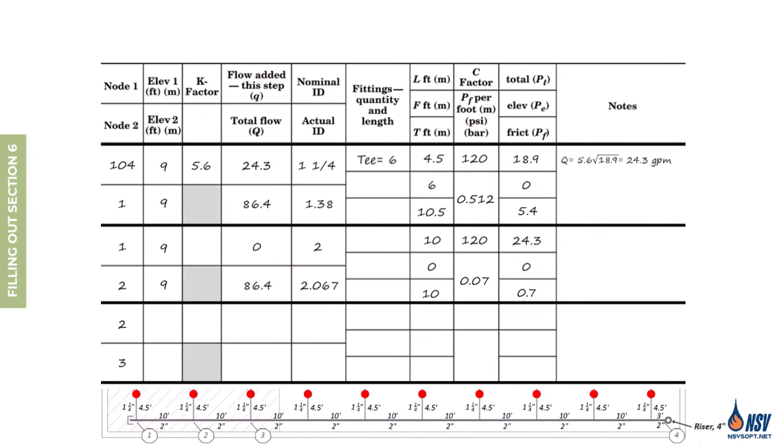This equivalent K factor is determined by dividing the flow rate by the square root of the pressure at node 1, which equals 17.5. With this value and the pressure at node 2, the total flow rate of the sprinklers on the second branch line is calculated as 87.5 gallons per minute.